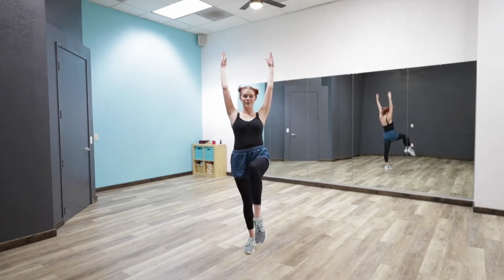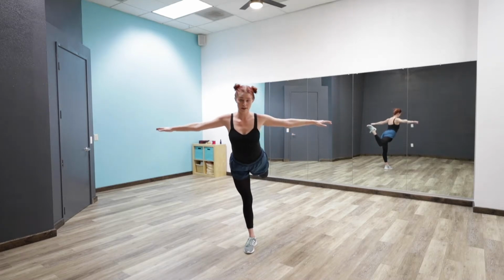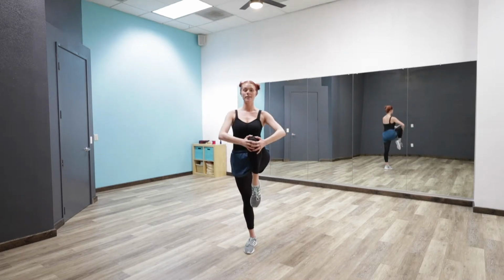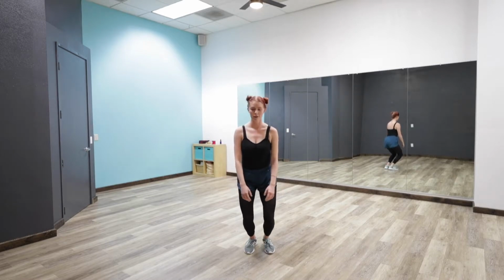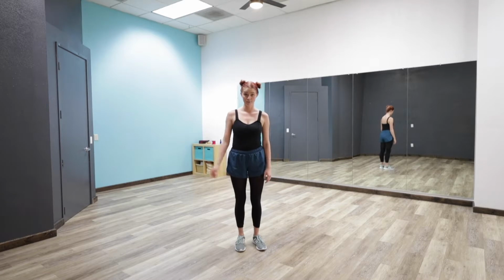And from here, bend and take it through. Balance here for a breath. Hug it into your chest. Plie both legs. Shake it out. And we're going to do that on the other side.